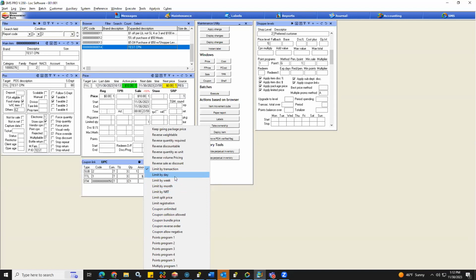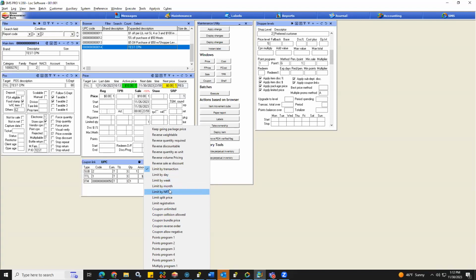The reason behind that is the system has to keep track of who is purchasing this. So if I'm coming in and you have a limit by week and you're not running a frequent shopper program, the system has no way to tell that I came in earlier in this day and got the sale. There's no tracking. So there must be a frequent shopper tied to it. You can set a limit by day, week, month, but it will not impact unless you have a frequent shopper.